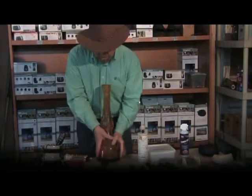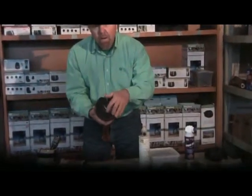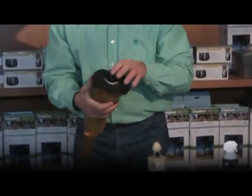The thing that you're trying to prevent, though, is that you don't want any glue migrating into the bottom of the sole. It may cause sole pressure. It's real important not to have that sole pressure on the bottom of the foot.